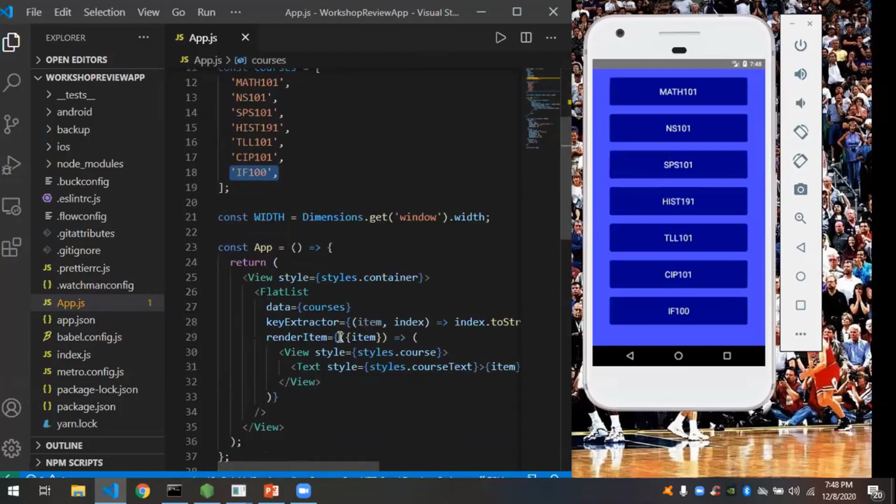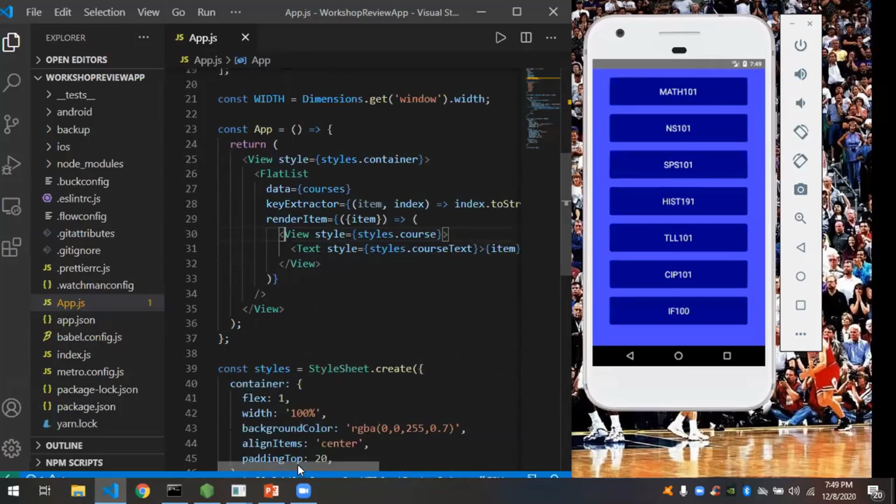And for this element, this function will get called, which takes in that item, which in this case is just the string if100, and it returns this JSX over here, which is just a view, this part basically, and some text inside with some styles that we defined over here.